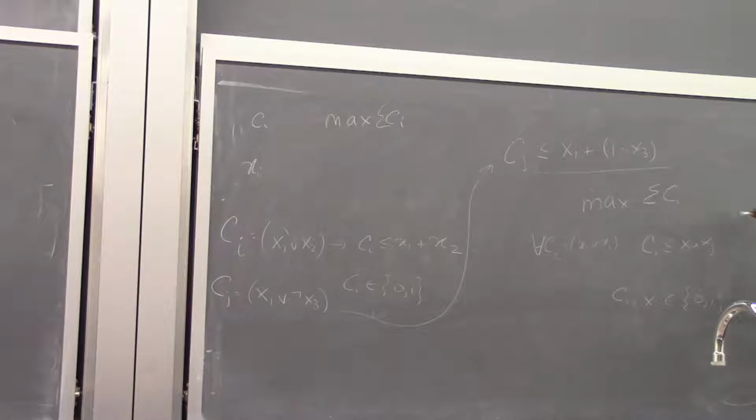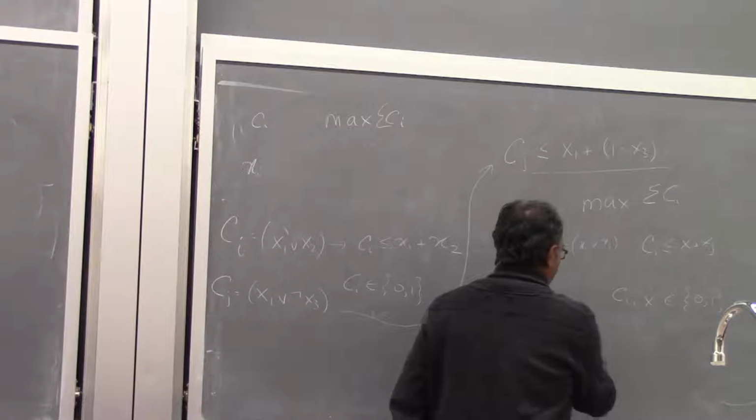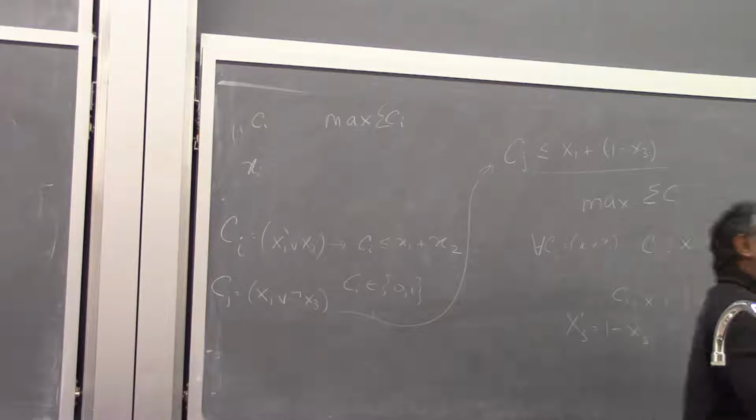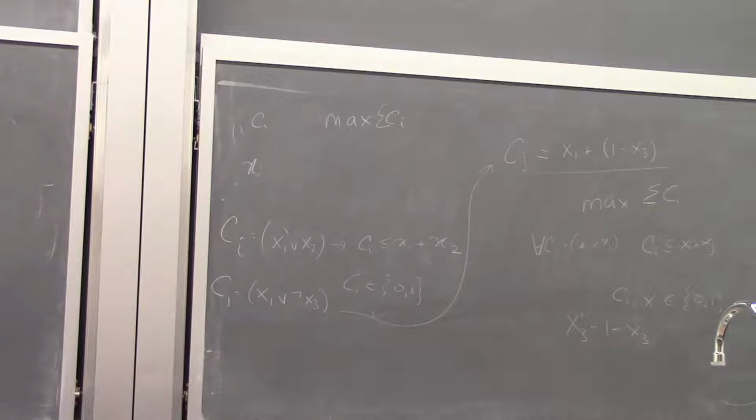And of course we can make it linear. So again, let's check. We have a linear objective function. We have linear constraints. And once you have linear constraints, we know that we can always put it in the canonical form. That's usually easy to do, whether it's equality or not. Yes? Just instead of writing 1 minus x3, we can denote it by x3 prime, which is the complement of x3, and still my inequality looks the same. Right, but then you need to add the extra equality that x3 prime is equal to 1 minus x3. Sure, you can do that too. That adds more constraints and more variables to your problem. That may not be a good thing, or it might be a good thing, it depends. But yes, that's an example of saying you can change the nature of your LP. You don't have to have a single answer. This is perfectly valid.